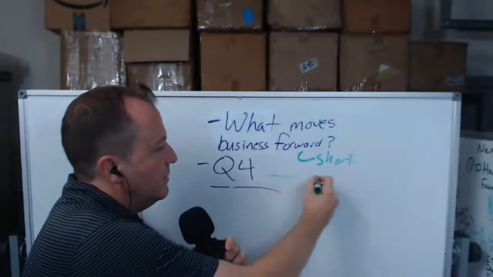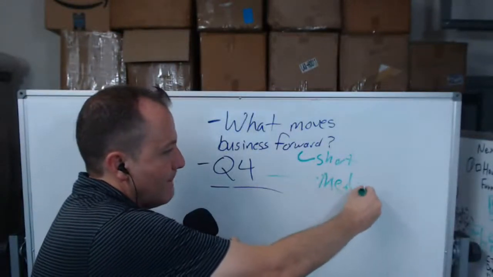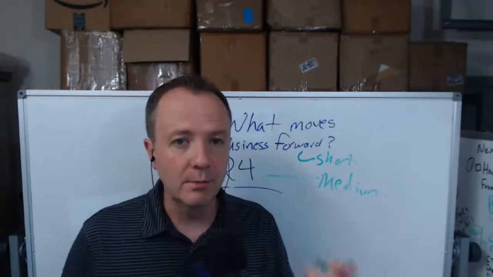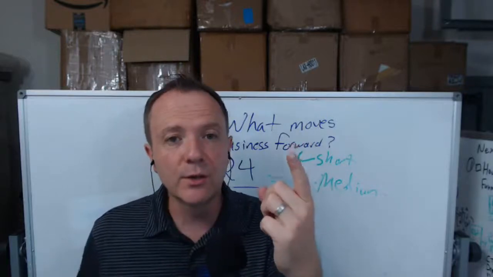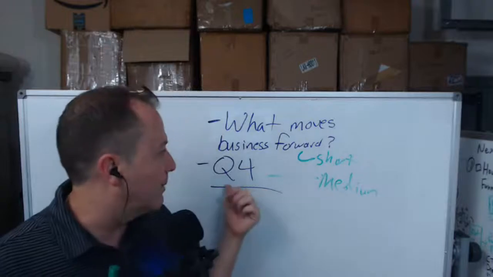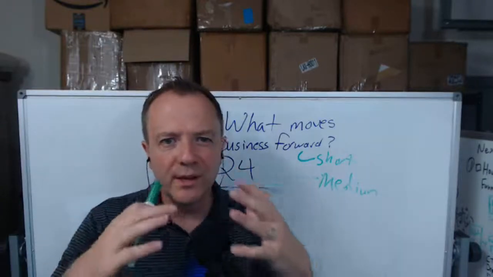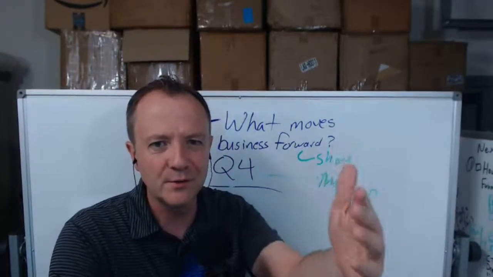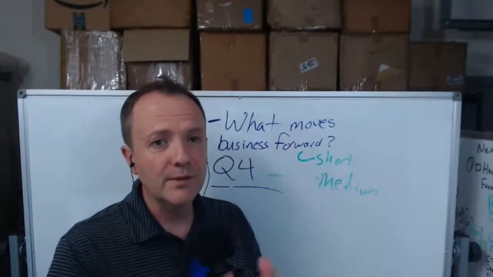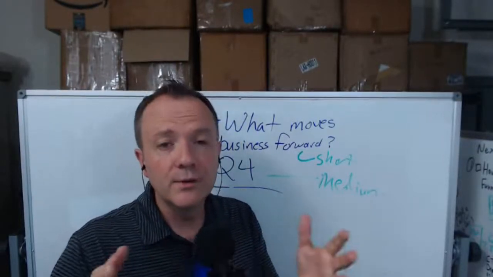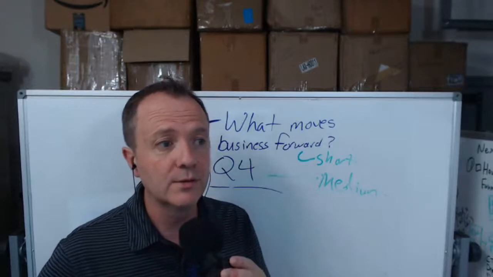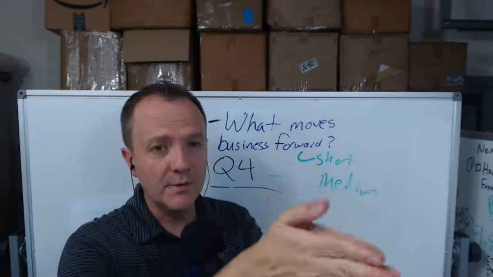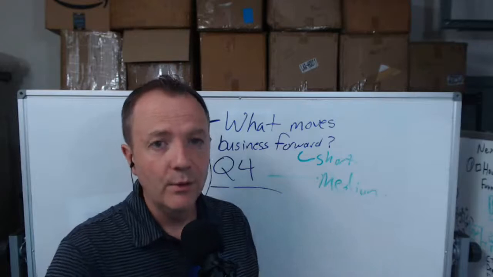Next, we want to focus on the medium term, which, let's say, is 3-4 months out. So what are the things you could do to start preparing for Q4? Inventory is one of those things, but I would challenge you, don't get too wrapped up in what inventory things you could do, because that's a little bit of just the urgent. It's the urgent for the future. But what are the things you could do? Maybe you want to do different promotional strategies, or different campaigns, or start finding some different keywords to go after that you think might be more beneficial in Q4. So those are some things to think about.